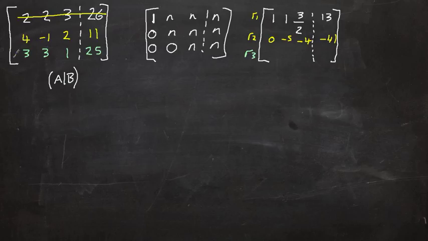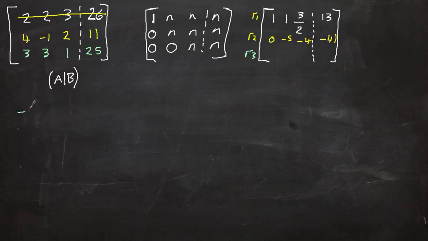At the moment, row 3 starts with 3. We need to ask ourselves, what can we multiply another row by and then add it or subtract it from row 3 to get row 3 starting with a 0? And because we've made this row start with 1, as was the good practice, it's going to be a bit easier to figure out. So we know that 3 take away 3 is 0. So somehow we need to get minus 3 added to this. But because this row starts with 1, we could just multiply row 1 by minus 3 and add it to row 3. Because that would be minus 3 times 1 gives us minus 3, and if we add it to 3, that would make the new row 3 0.